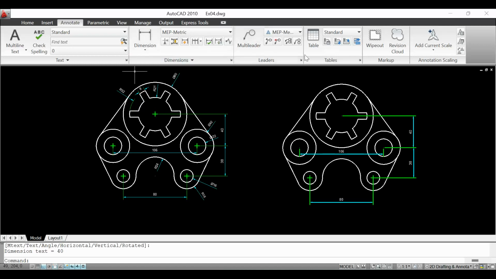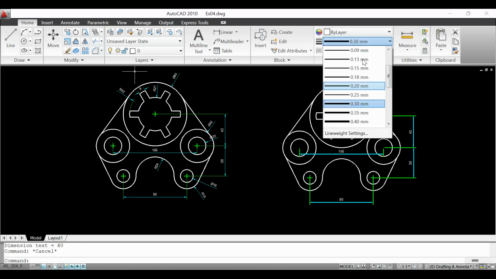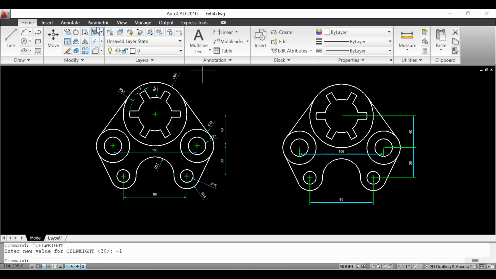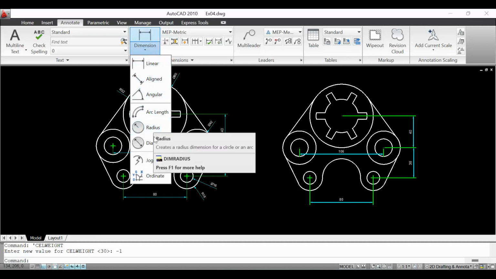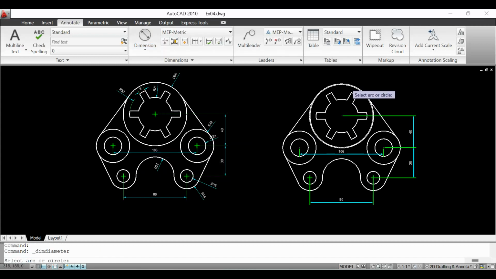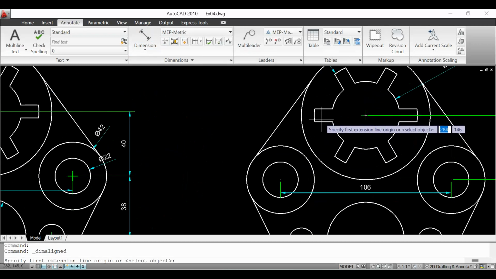Then you can use annotate dimension, you can use circle diameter option. You can mark all the diameters. Then you can use the aligned option to dimension.